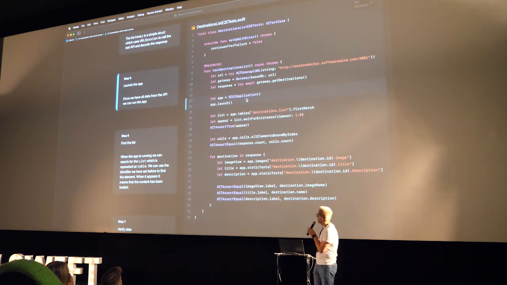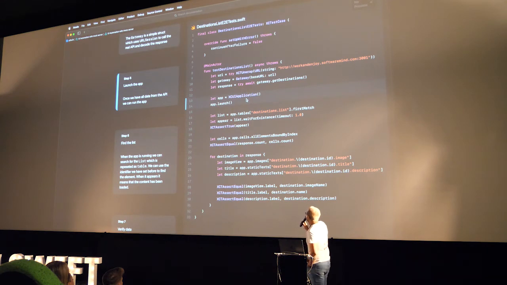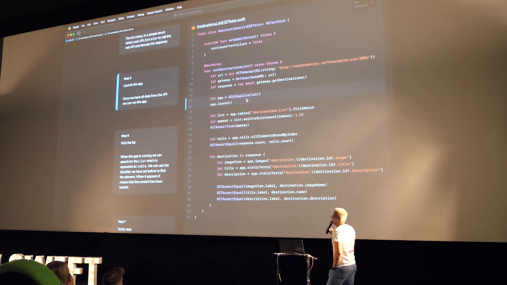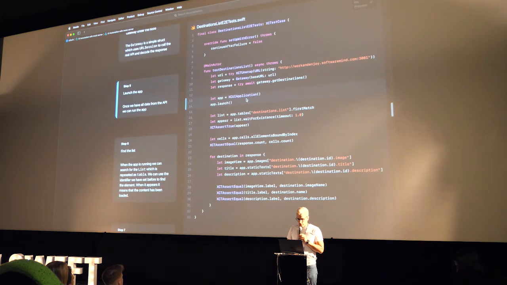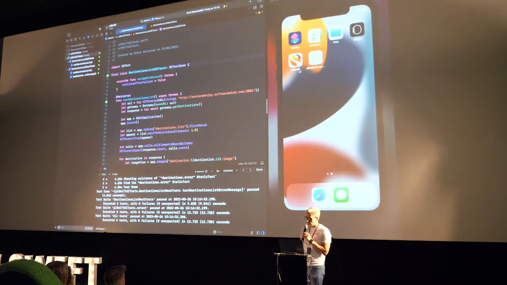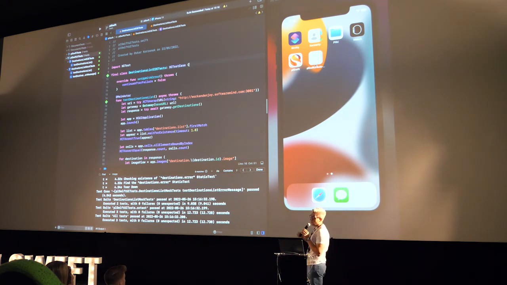Okay, and now we can launch our application. Not really the application, but the launcher class for our application. If you ever launched a UI test, you probably noticed that there is a second app, the one without the icon. In fact, this app launches our app, finds all elements we need, and then we can test it.